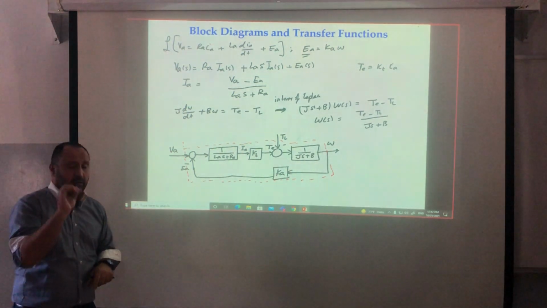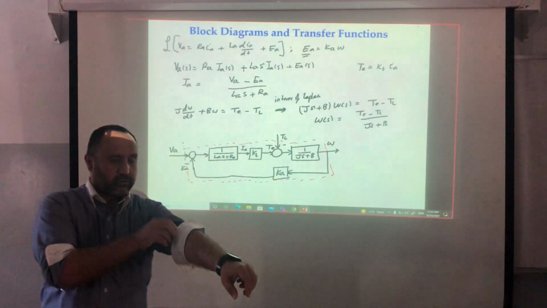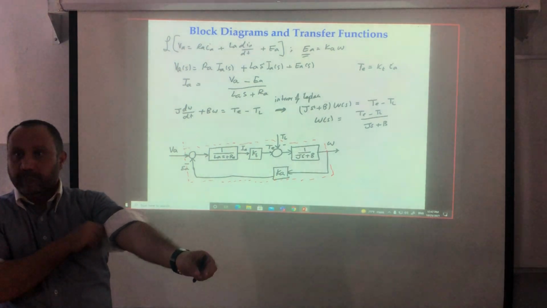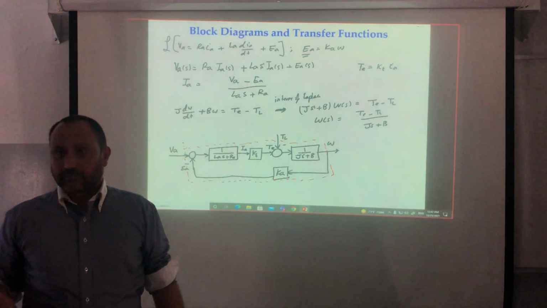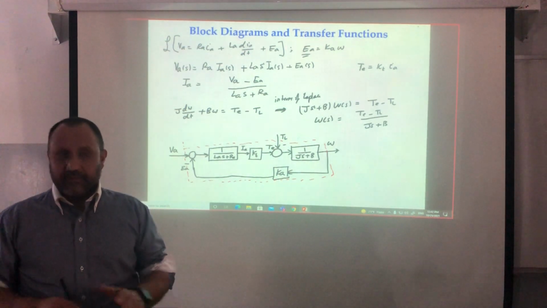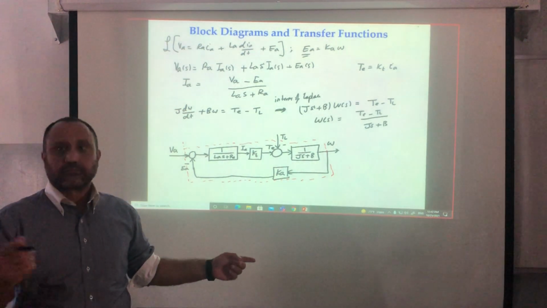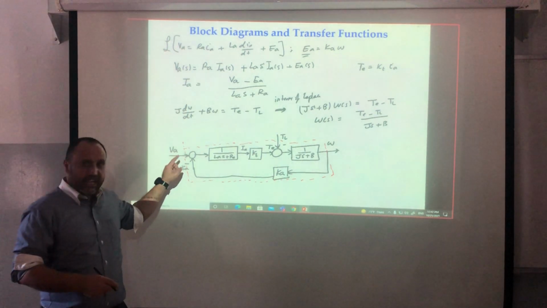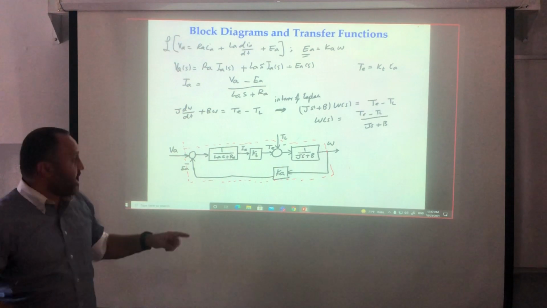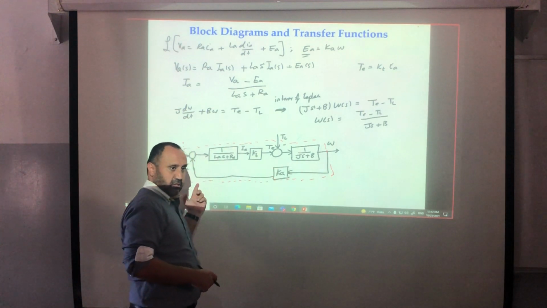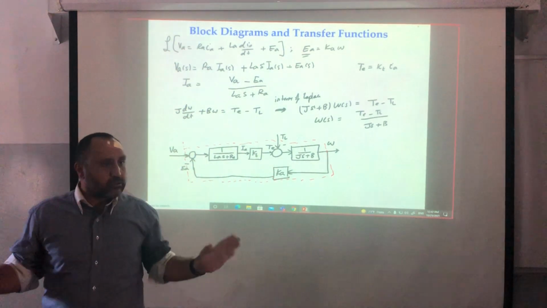What is the definition of the closed loop control system? Output depends on the input, or input depends on the output. You can sense the output so that you can change the input. The input is changing according to the knowledge of the output. Here, there's a reaction. It's a physical thing. You do not control it.